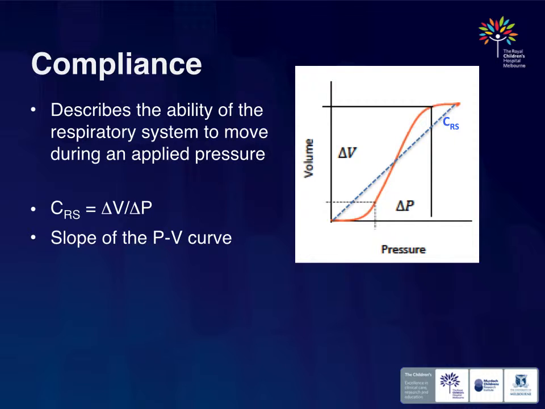So compliance is the ability for the system to move when a pressure is applied to it. And as you all know, compliance is delta V over delta P, and during tidal ventilation, that's tidal volume over delta P. That occurs when you're on a jet, an oscillator, or a conventional ventilator. The inflation curve, which goes from functional residual capacity or PEEP all the way up to the end of inspiration, delta P, or in some cases total lung capacity, is not a linear relationship. It's a sigmoidal relationship, and there's a reason for that, which I'll show you at the end.